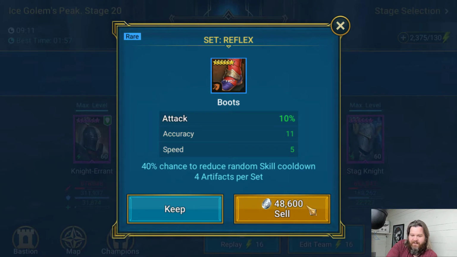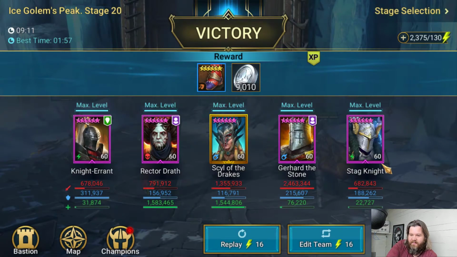Attack percentage of reflex. I'll think about it. Probably going to sell it. Anyways, that has been Rector Drath.